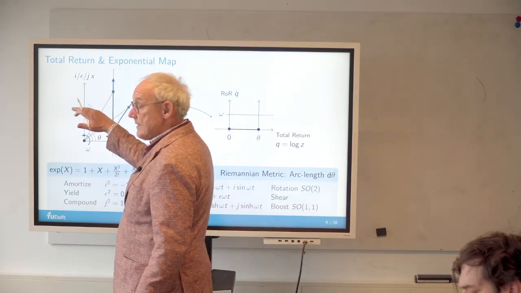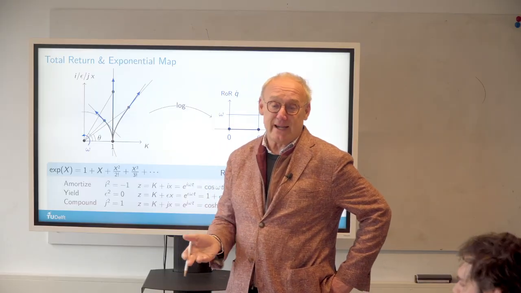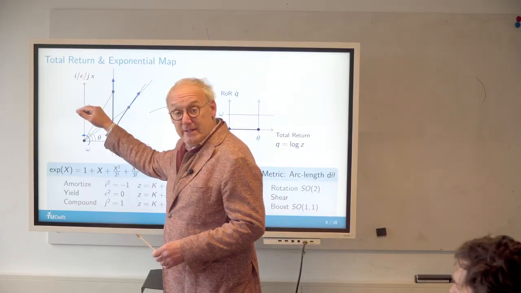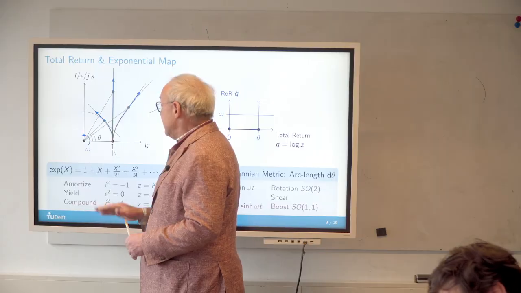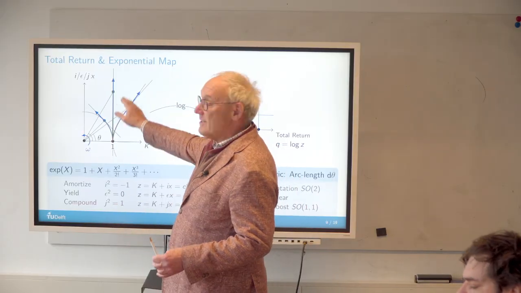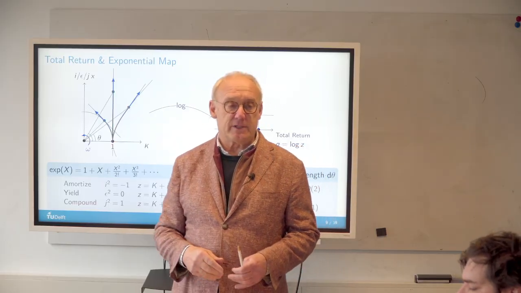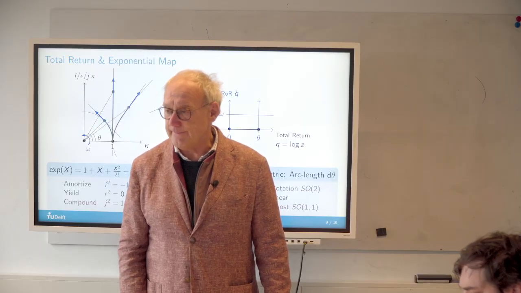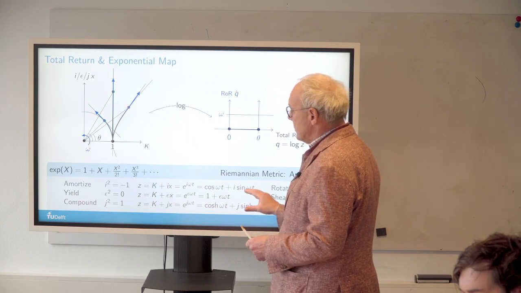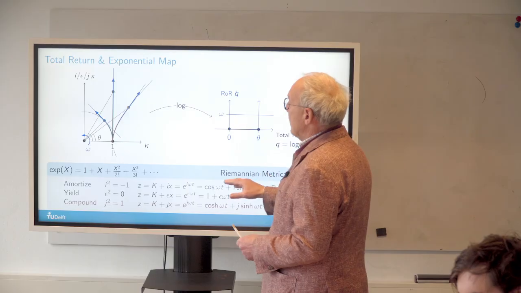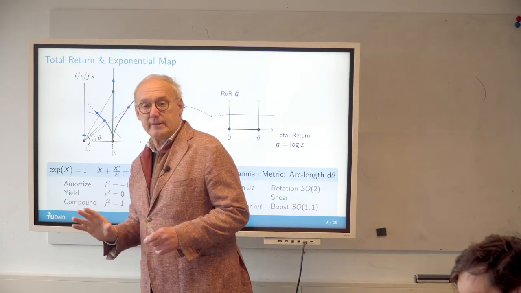These are the amortizing loans, remember, or cows that are dying. Amortized and dying is the same thing, but it could be money that's being paid off as a loan. This is your typical classical land, and it doesn't change, but it yields its crop. And these are the compounding things, like when you have exponential growth models. And all of them we view as rotations. That's important. For all of them, we measure the radius a little bit differently.